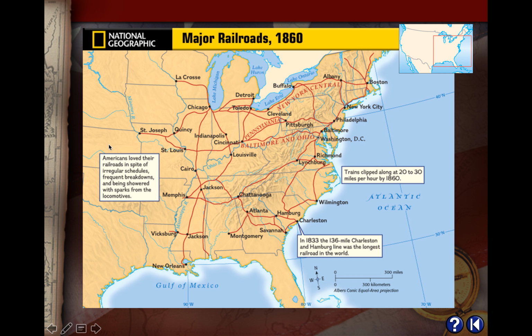It'll drop the price of goods completely, and it will make America a global market. Not only will they get goods from Europe, but now, because San Francisco is connected to a railroad, America will become an Asian market also. So it became a global market and became actually the #1 manufacturer and importer of goods in the world by the turn of the 20th century, 1900. So that's the impact the Transcontinental Railroad will have in America.